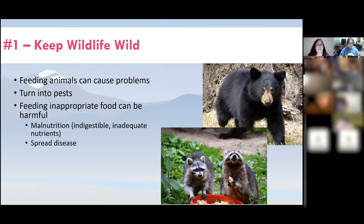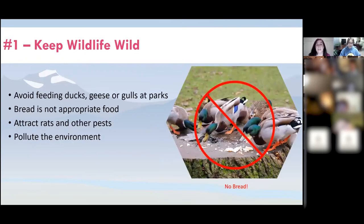You're changing animals' behavior — they start to anticipate areas where there's food, when they should be out in the natural landscape getting what they'd normally eat. It's also important not to feed animals inappropriate food, which can be very harmful — promoting malnutrition with things that aren't digestible or nutritious, and bringing animals together can help spread disease. A good example is feeding ducks and geese in parks: while it may be fun, it's not good for the birds, especially inappropriate foods. Bread is one of those — bread is just not a good choice. Putting food out can also attract rats and other pests, and if near the water's edge, you could be polluting the environment. There are bylaws that discourage this in parks.